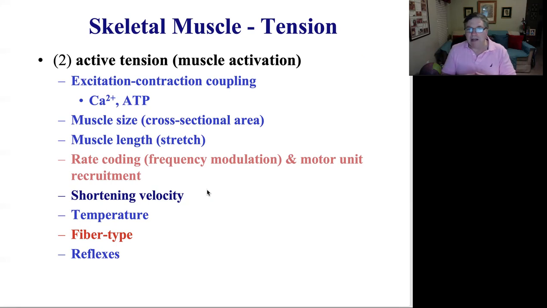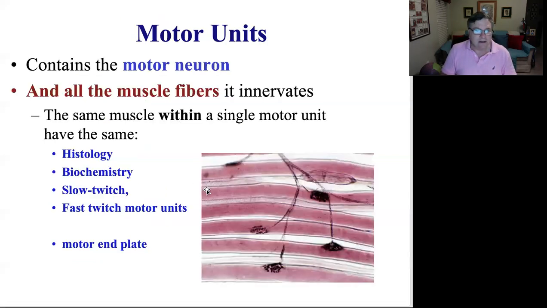So that's what the spine and the brain are doing. They're controlling the number of motor units that you're recruiting and the frequency of those action potentials coming down those motor neurons. So again, this is a reminder that every single muscle fiber in a motor unit is basically like a clone of all of the other fibers. They have the same chemistry, the same histology. They're the same muscle fiber type. They're either fast twitch or slow twitch, and later on we'll divide fast twitch into 2A's and 2B's.